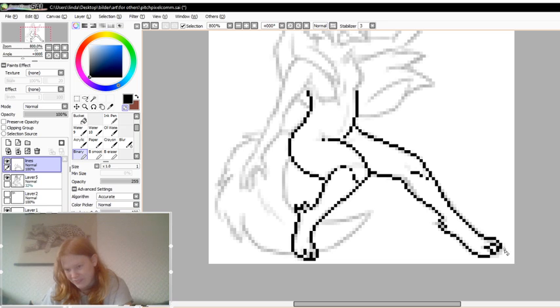Alright, let's mess around with this, see if we can't clean this up a little bit. I feel like this is a little too bulky, so we're gonna go in by hand with the normal binary brush and fix this up. And we're gonna place pixels. No. Actually, we can probably get away with just doing this. Yeah, that will be fine, as long as we taper that. Yep. That's what we want.